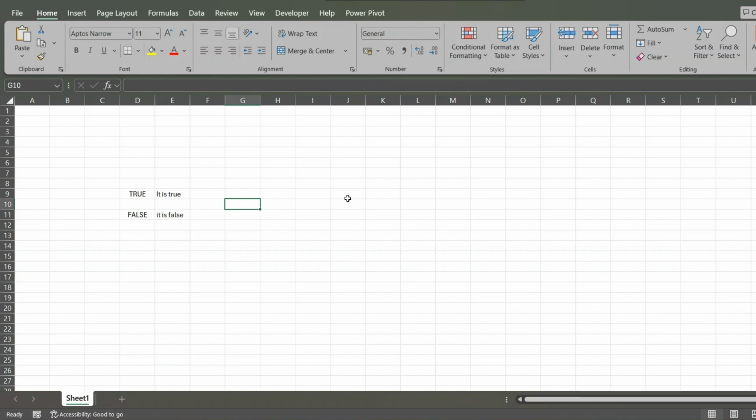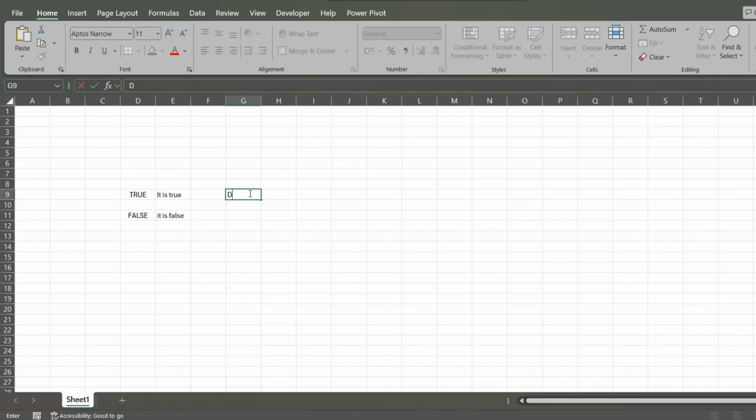For example, let's type a string, let's say data, and let's just repeat that a little. And let's add an extra a here. Okay. Now, let's combine another function within the if function.